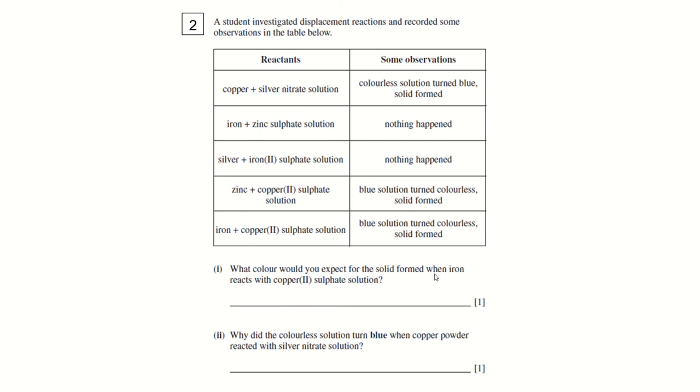So the solid formed when iron reacts with copper sulfate solution, so that must be the copper, isn't that right? So iron and copper sulfate gives you iron sulfate, that would be the solution, plus copper, and copper is a brown solid. They would accept brown or red brown as copper. Possibly sometimes they might even accept black. That's less likely because we usually think of copper as a brown solid, so put that down. But yeah, when copper gets heated, sometimes you do get a black colour there, but brown solid is the main one to look for.